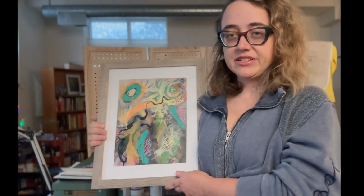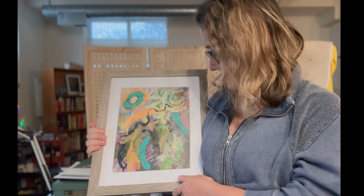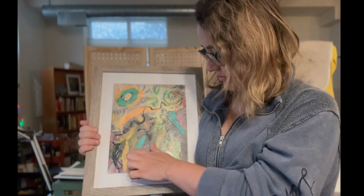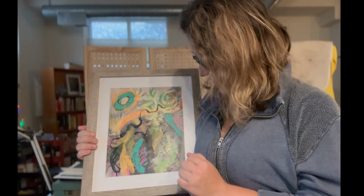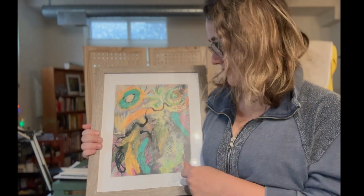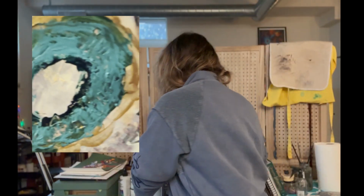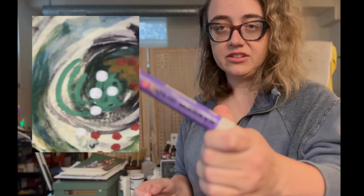You might be wondering about some of the media I used in this piece. A few of the things are metallic paint, collage. There's a bit of metallic paper or mossy green paper here and here too, although what I like sometimes is to collage with things that look like they could have been painted on. I use a marker called a Sakura marker. They're also called solid markers.